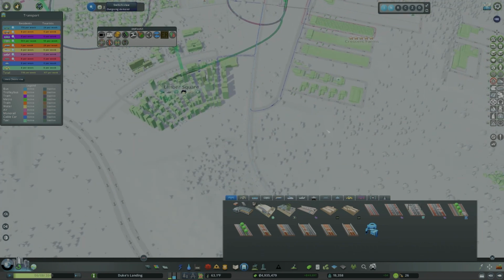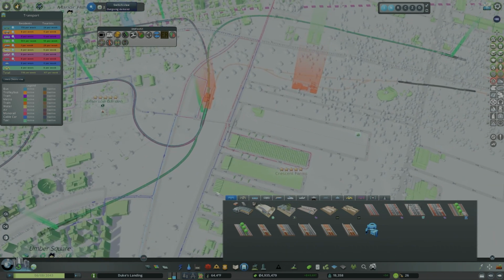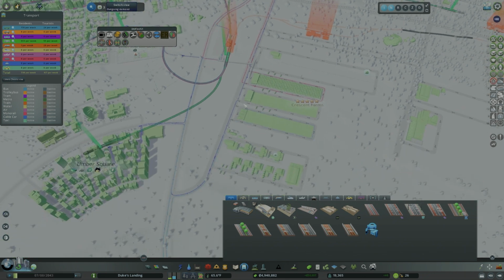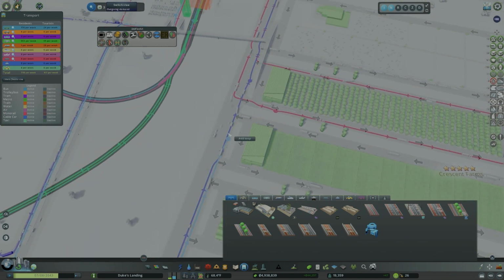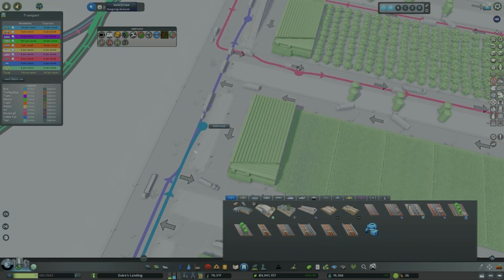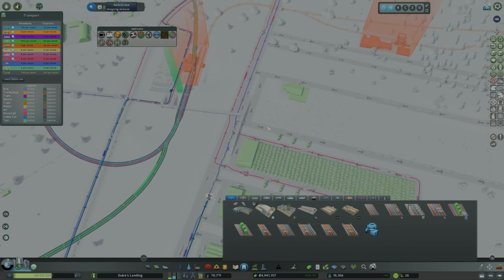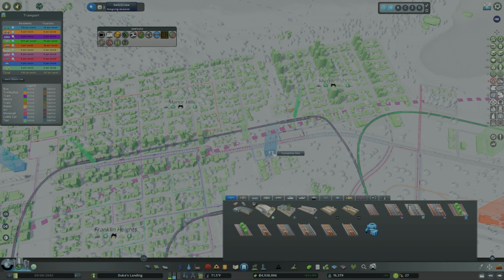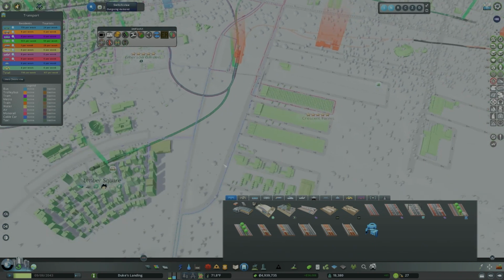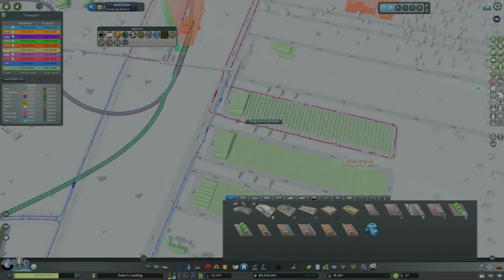Should it go anywhere else on the way back? Maybe we should have it stop in case these people want to work at the farm or something. We'll just have a bus stop here to mess up our routes. Why is that one stopping there? There's already a bus stopping here, so we'll just double up on that. And then we'll take it back home.